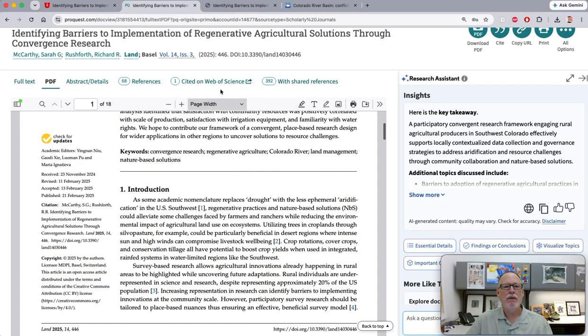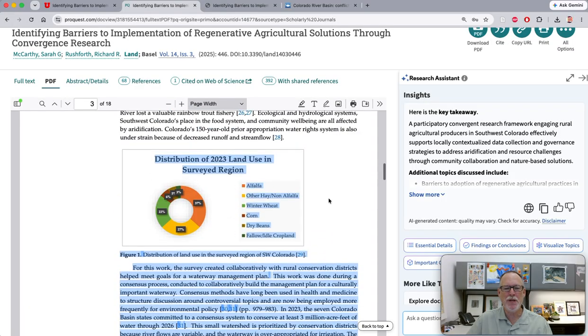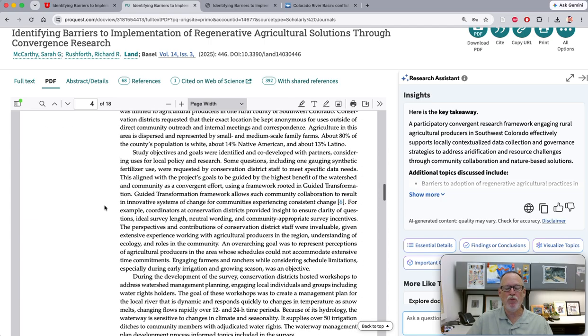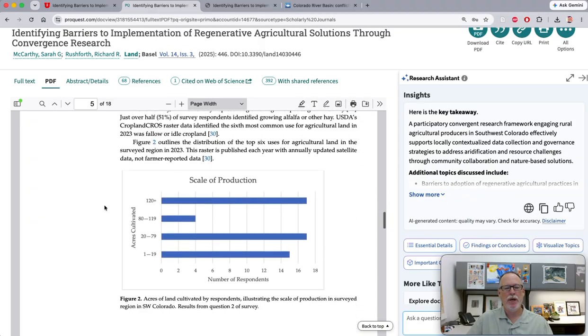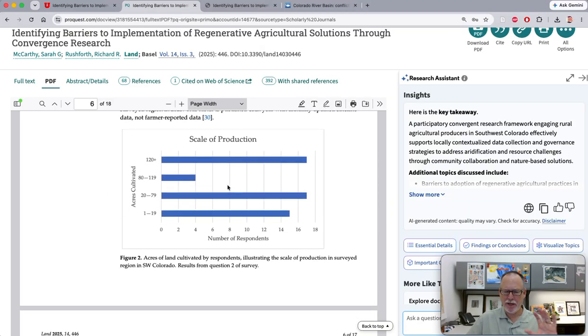This is, whoa, all of a sudden it broke. What they're doing here is they're presenting their data, and you can take this data, because if it's in the scholarly article, it has to be based on actual information, so they're not just making this up. This is statistically sound. You can see data like that, and you can repackage it in your own graphic. Here's another data set, or not a data set, an infographic.